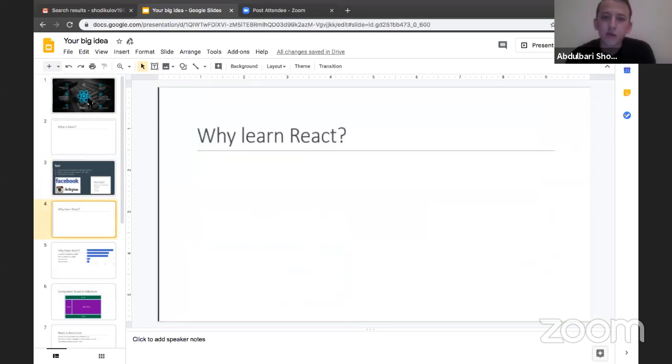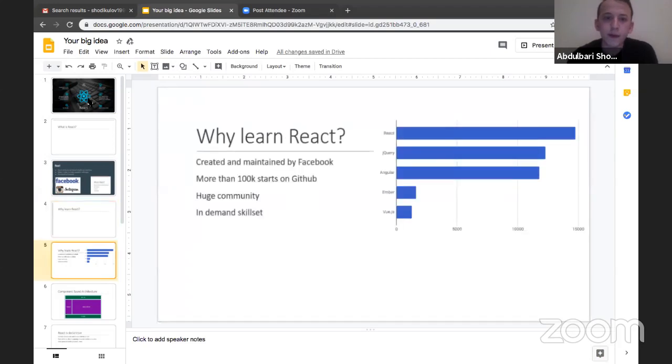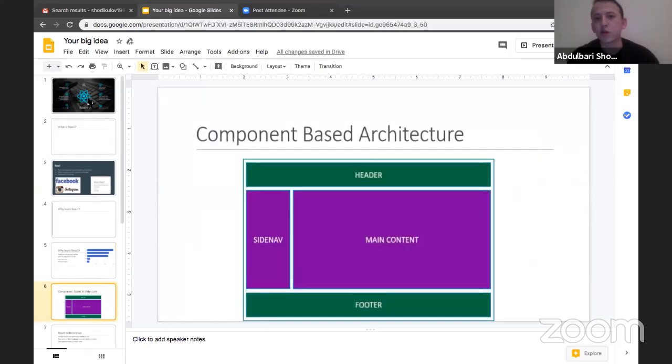So why React? It's the most popular JavaScript library, and it has a huge community and a high-demand skill set. Its basic architecture is header, sitemap, main content, and footer.